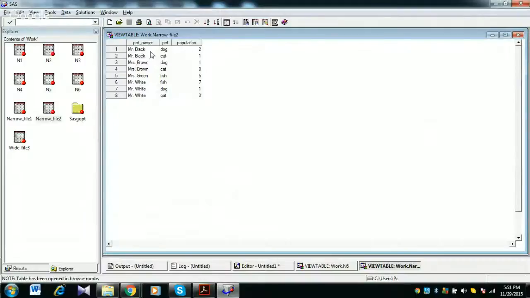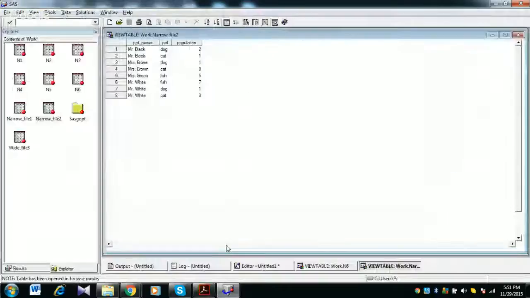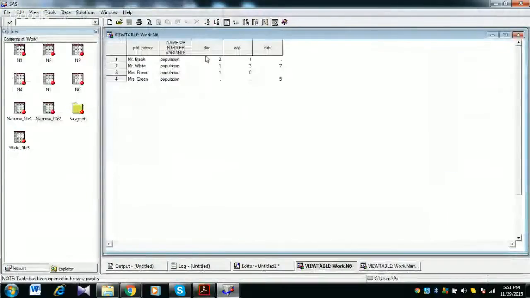But here the difference is that the dog and cat come as columns. So name and column, we can summarize data with the pet and pet owner. Okay, this is clear now.